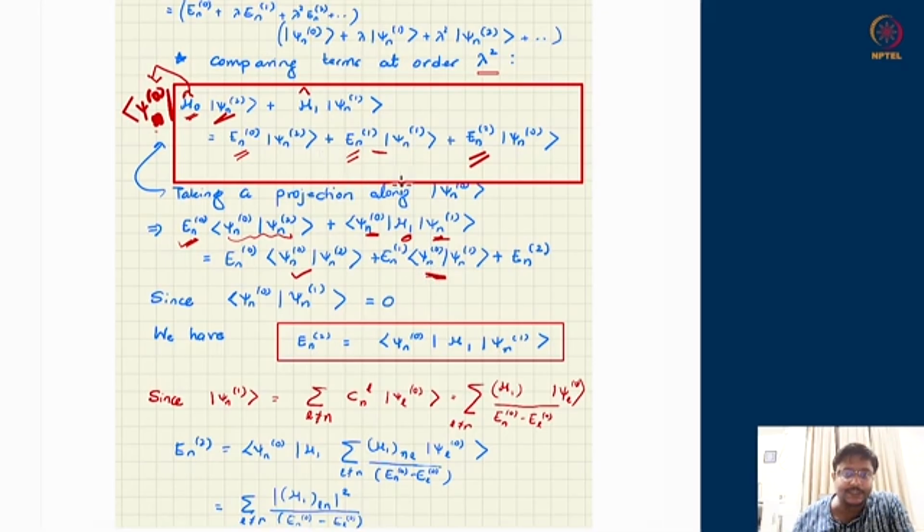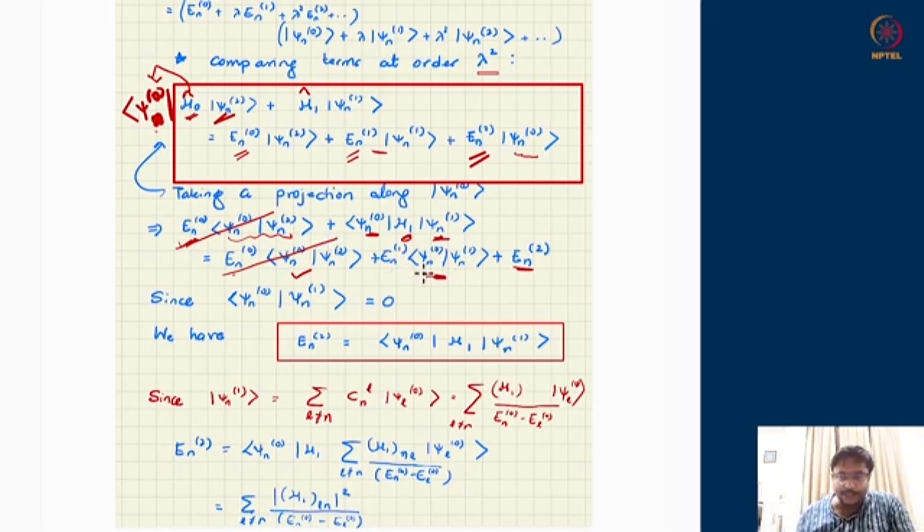And lastly, the third term En2 also is a number. It will not do anything. Psi n0 coming from the left will hit this psi n0. They will just overlap and give me 1 because it is a normalized eigenfunction. So I will just get En2. The first term is En0, psi n0 inner product with psi n2. The second term is En1, psi n0 inner product with psi n1. You again see the first term on the left and the first term on the right are the same thing, so they will get cancelled.